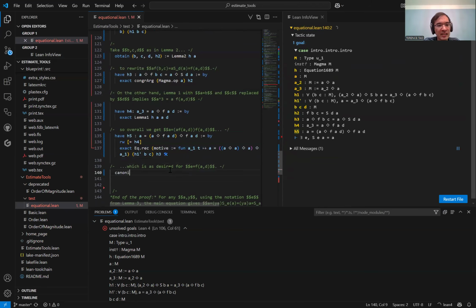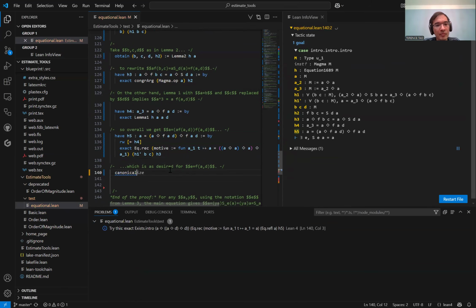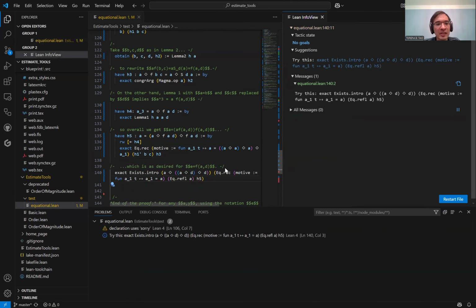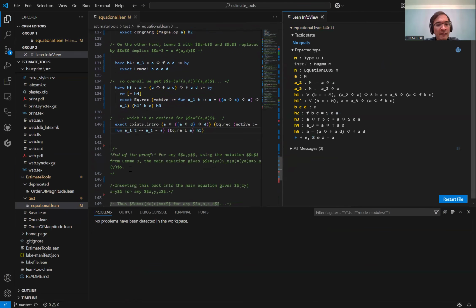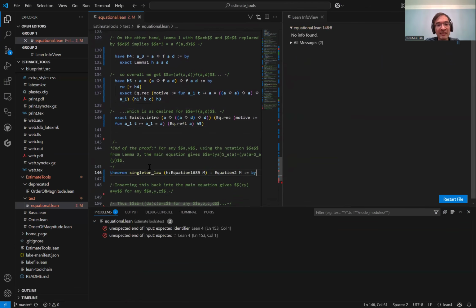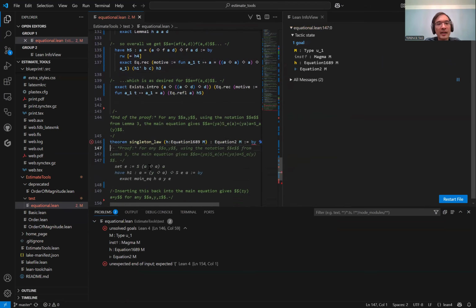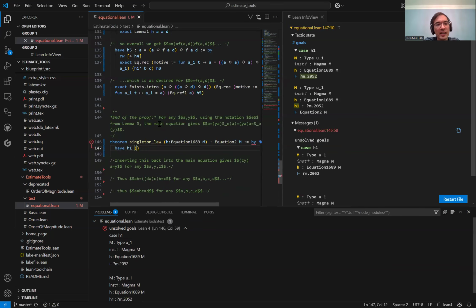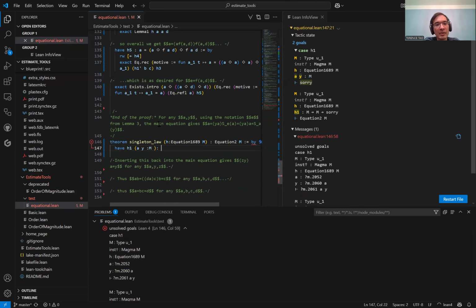Okay, so let's see. Okay, done. Okay, finally, we actually proved the actual theorem. So this is the actual statement. Yeah, that statement, thank you. For any A and Y using the notation, okay, so we want to get that A is equal to SAY. So have H1 for any A and Y and M. We want A to equal SAY.